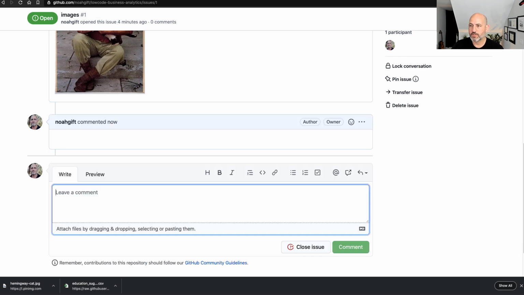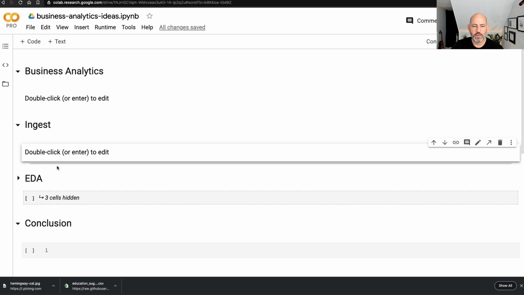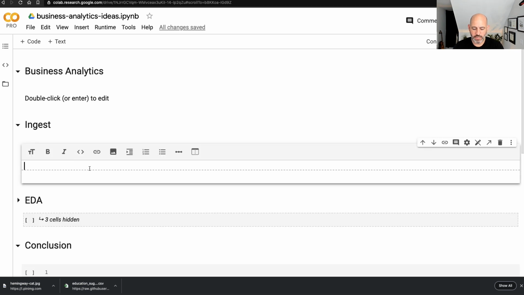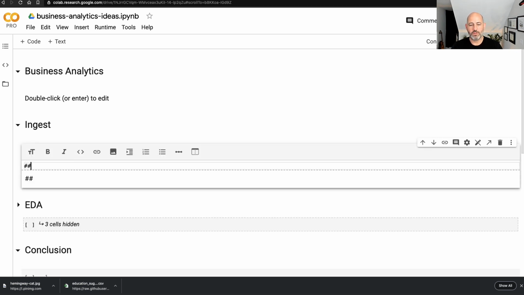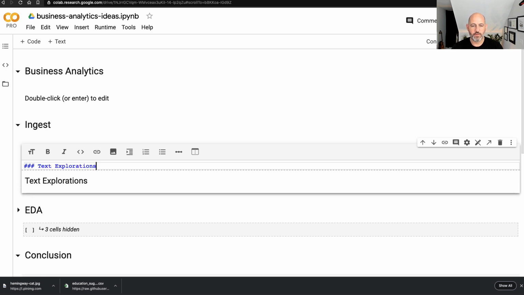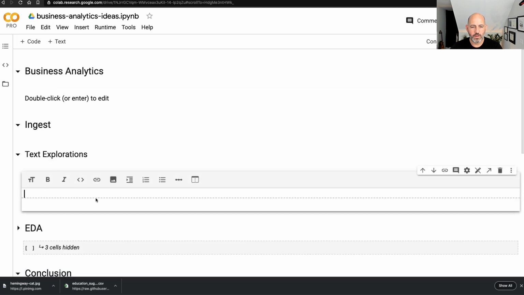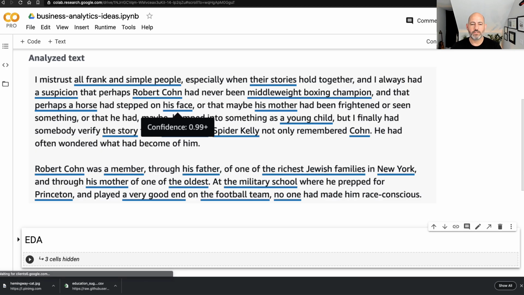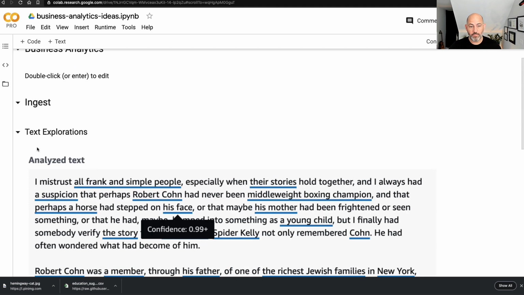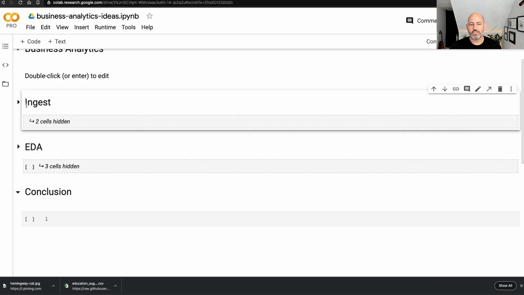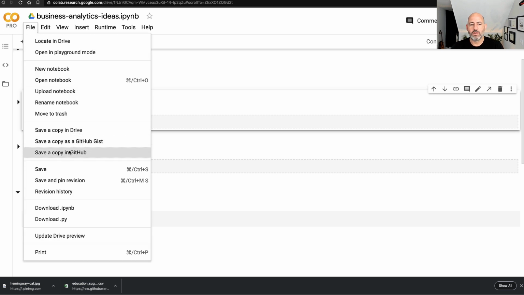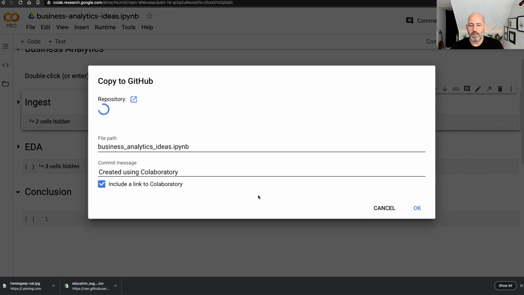Comment this, go back to this project, and then maybe I have a section here that says, text explorations, and go through here and paste this in. Right. So maybe this is just some ideas that I'm trying to build, and then I can also save a copy in GitHub here.